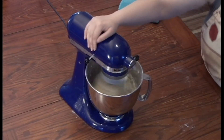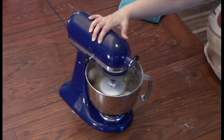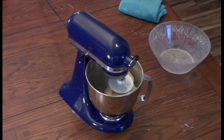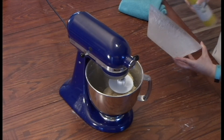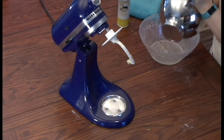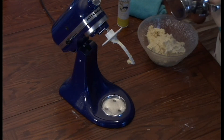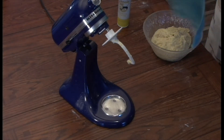Now that it is incorporated, I'm just going to speed it up just a little bit to get the dough off the sides. Then we're going to grab an extra bowl and use some spray oil, Pam, butter — whatever you'd like — to line the bowl so that when the dough is rising, it doesn't get stuck. A few good shakes should get it out into your bowl. We're going to let this rise covered for about an hour and a half, and it should be good to go.